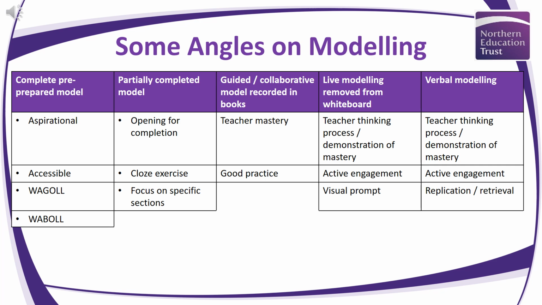The danger is, of course, if that's all they ever receive, then all that they are recording in their books is proof that their teacher can do it, and not that they themselves can do it. So although early on in a process we may want to do that guided collaborative model that they then write down, we then need to shift across to them becoming independent in that process. And that's that movement across from following the master to the independent or partially independent production of the responses themselves.